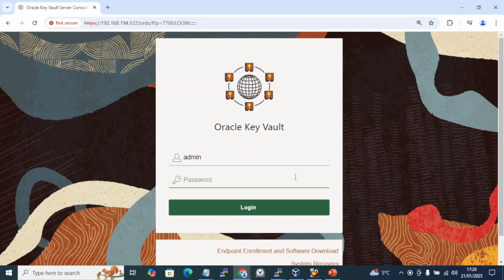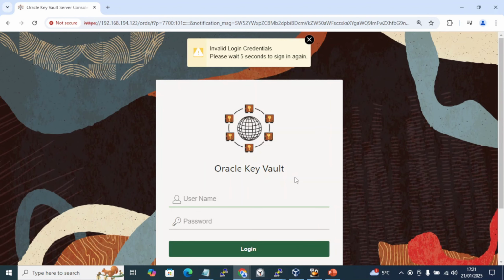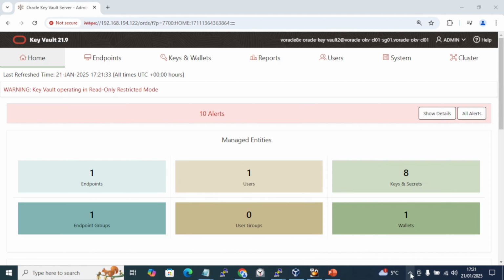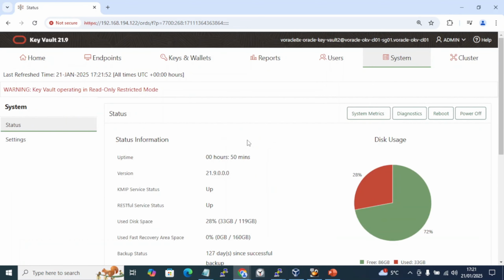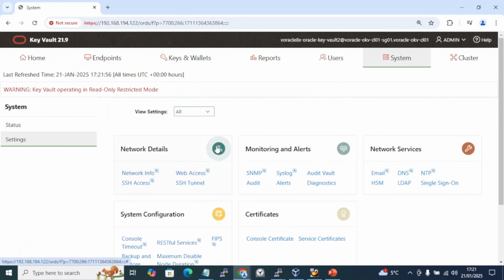I don't want to take a lot of time because the next part will be the very long part where we will really see and set up our OKV appliance. Just give me a minute. Here we go. I'm just going to show you the error first and then I'll show you the fix. And what is the fix? So I really wanted to start from where we left last time.